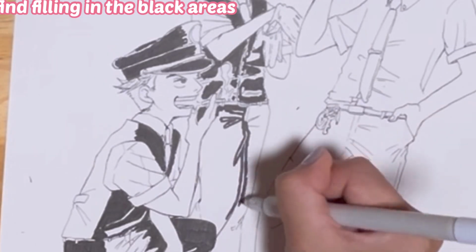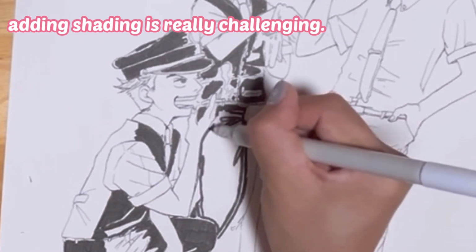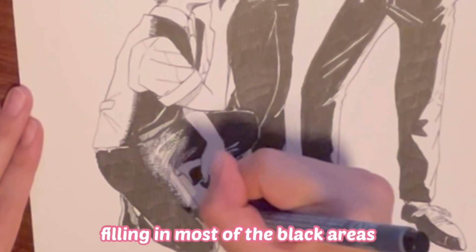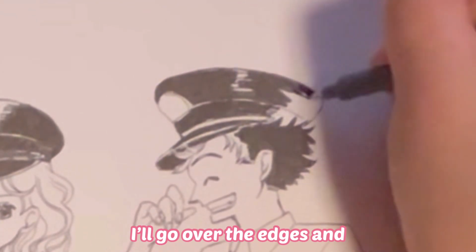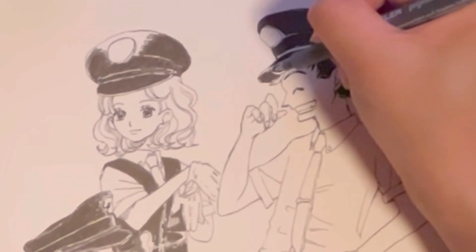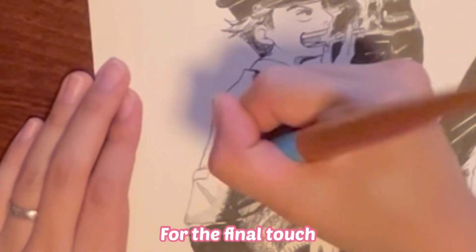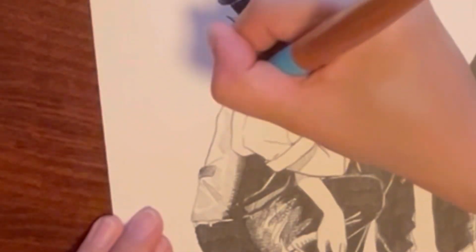I found filling in the black areas difficult too. Leaving small white lines or adding shadowings is really challenging. Once I've finished filling in most of the black areas, I will go over the edges and blend them carefully with the pen. For the final touch, I will use the Maru pen to express softer tones.